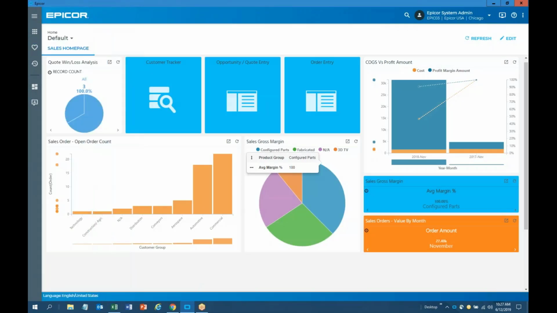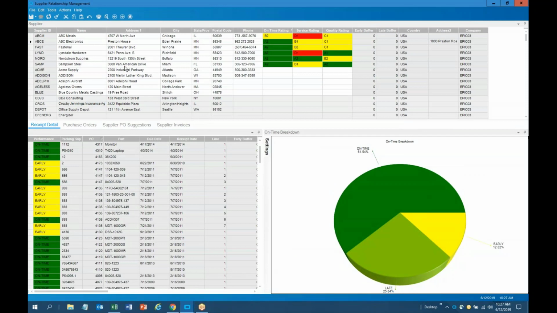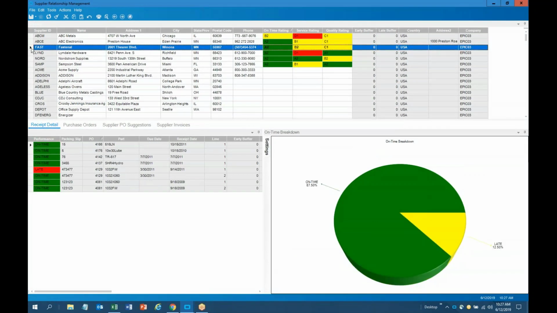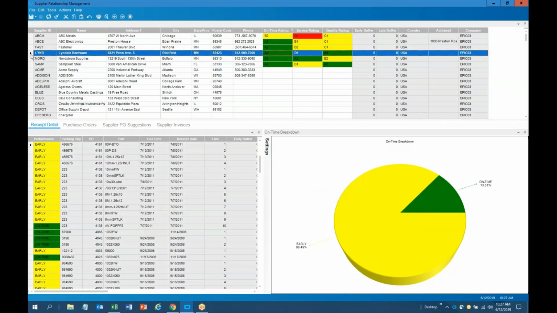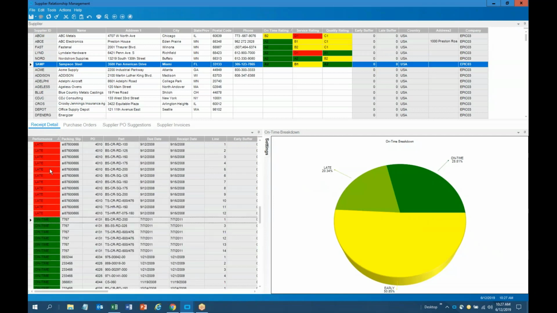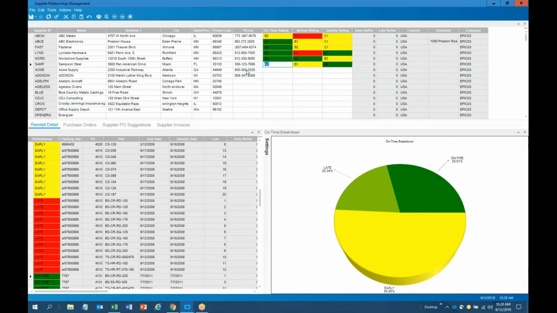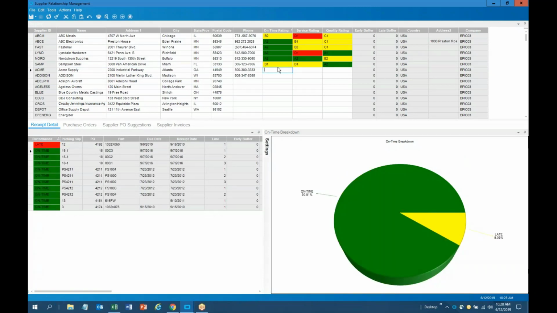I want to share with you one last dashboard. And here I've got a dashboard. It happens to be a supplier relationship management type dashboard. And notice again, a lot of the concepts I've explained earlier are incorporated here. For example, the publish, subscribe. So notice as I click on a particular customer, that particular customer's details are displaying on the bottom half of that dashboard, right? So as I click on that customer, I'm going to be able to see their particular on-time performance. Notice as I am aware of their on-time performance, I might come in here and regrade them accordingly. So again, I'm using my updatable dashboards here.